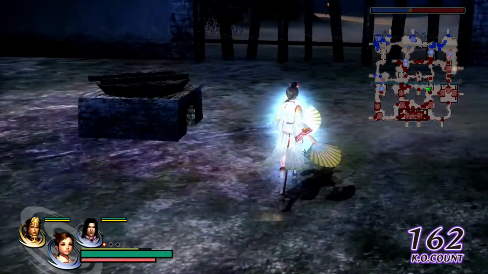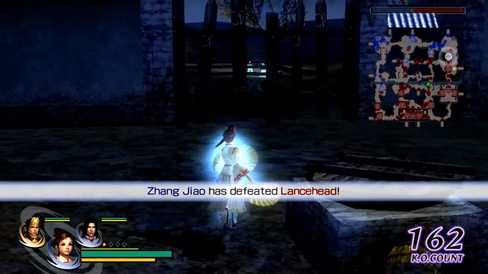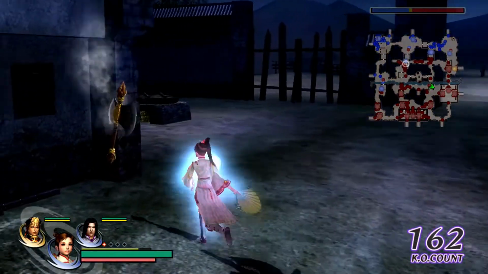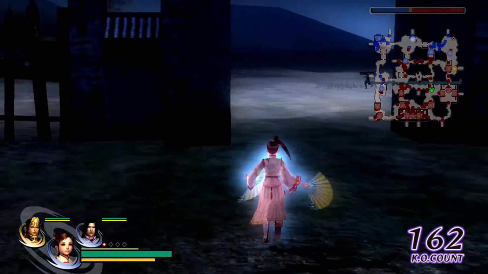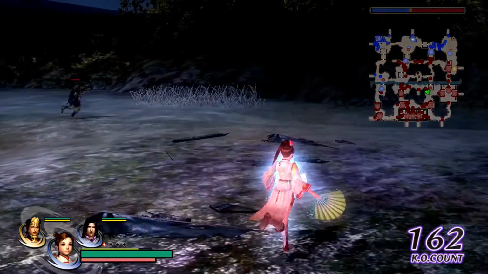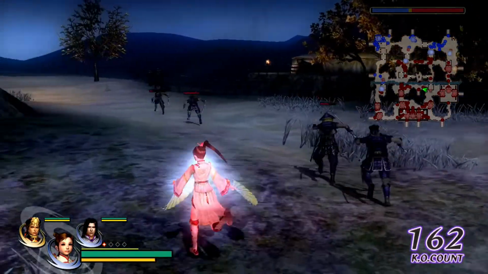Right. What else is going on around here? Can't go that way. That way. Can't go through this gate. Alright. We've got a base down here. Always good to cut off their supply lines.